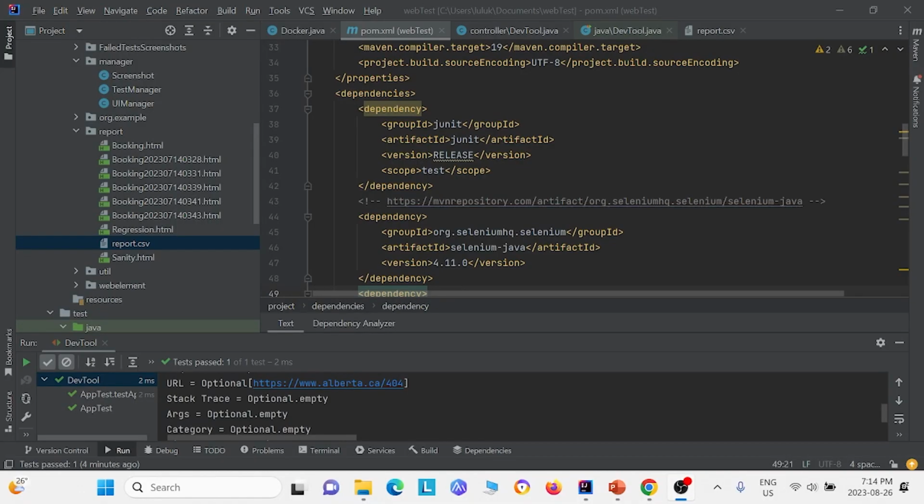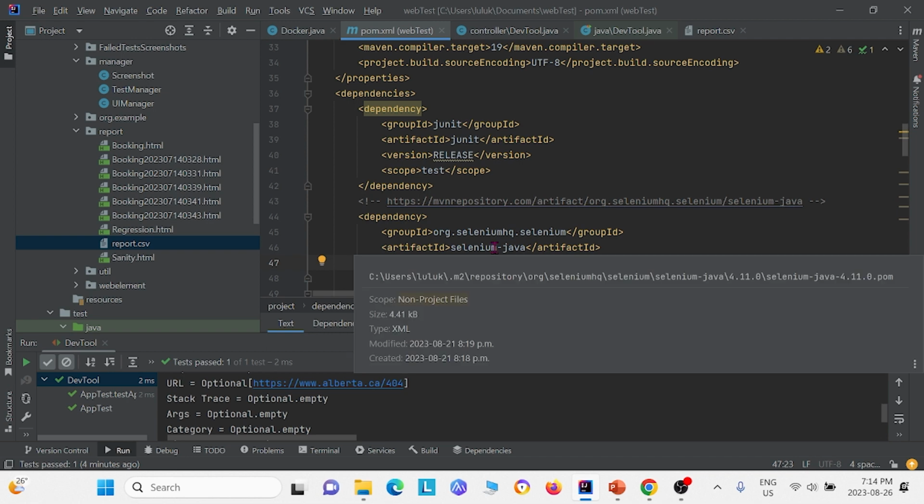Next, I will walk you through the code that we have to perform these tests. So first, I want you to know that if you want to look through the code yourself, you can go to the description below in the comments to find the code itself. But in order to use DevTools in our own project, the first thing we have to do is upgrade our Selenium. So what we did here is we went to our pom.xml file and we upgraded the version to 4.110. Originally what we had was 4.80, so we had to upgrade it to at least 4.110 to be able to run DevTools.